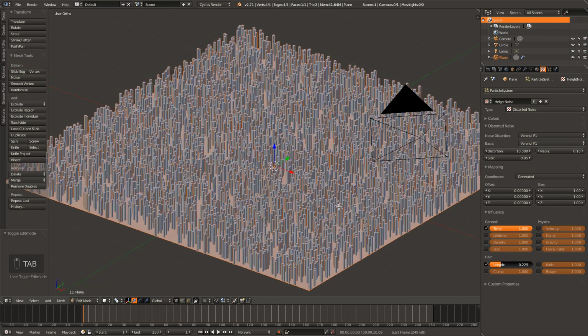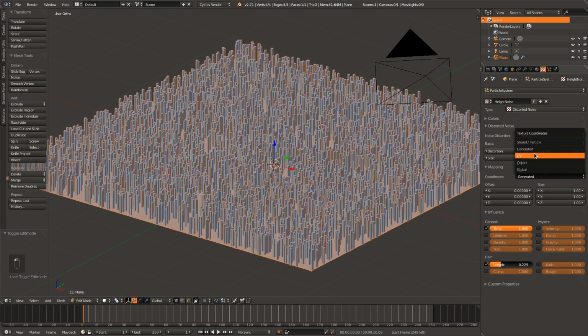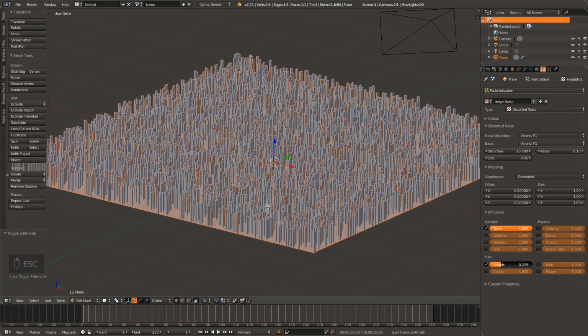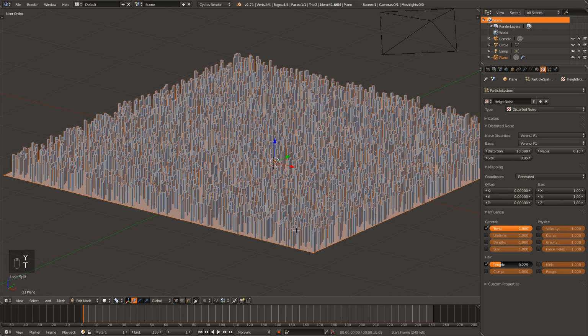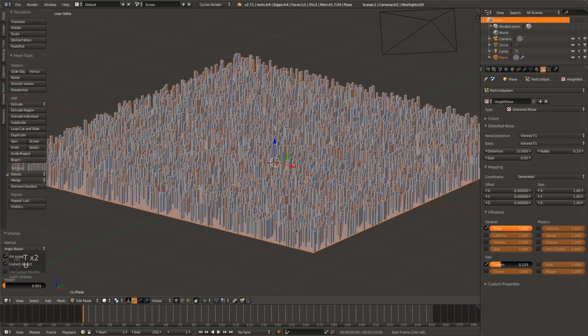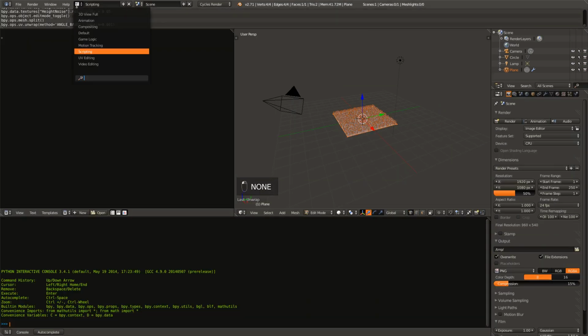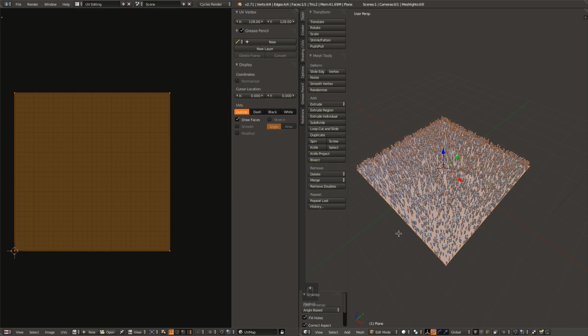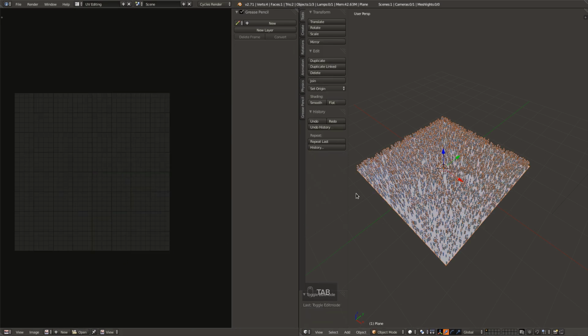And now what we want to do is set this to UV, but we don't have any UV coordinates set up, so I'm just going to hit Tab into Edit Mode, hit U. Where's U? There's U. Unwrap. I'm going to head over to the UV editor. There we go. And really, since it's just a plane, it's very simple. It's unwrapped right there perfectly.